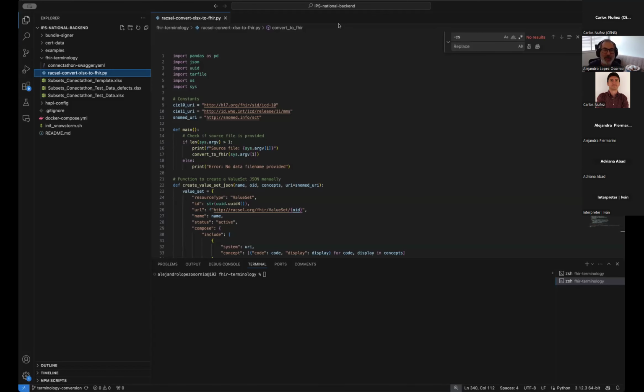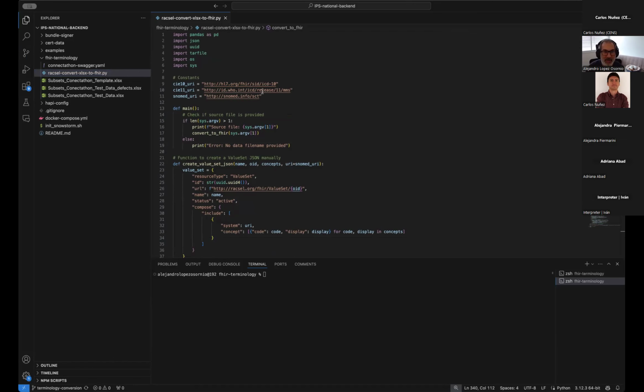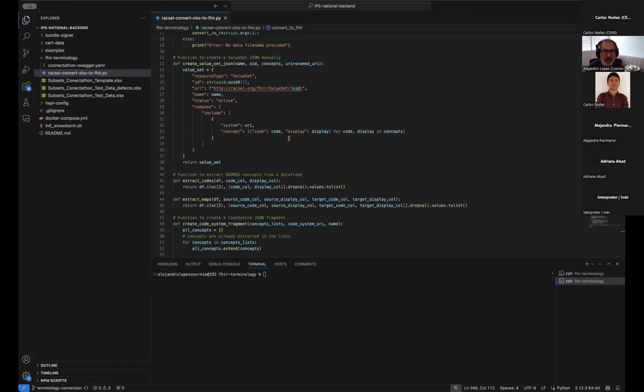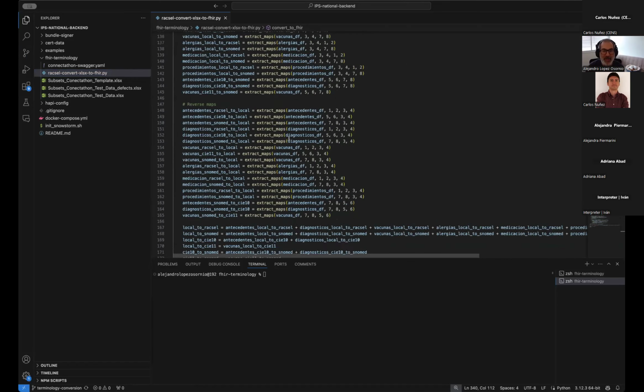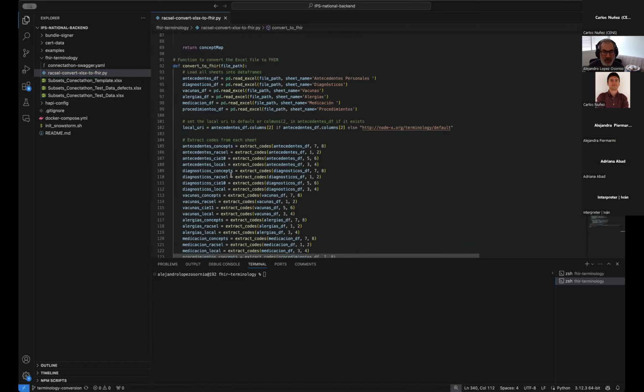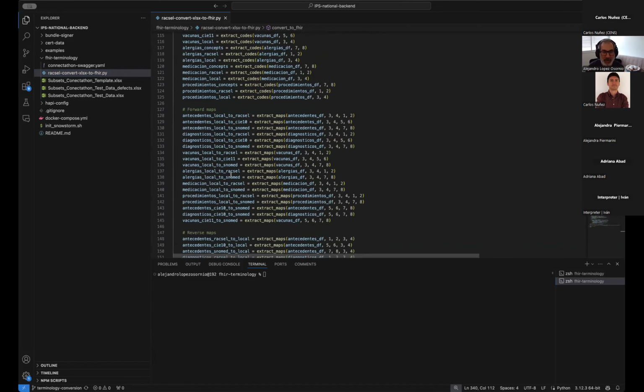I'm going to show here the converter. This is the Python file which converts the Excel to FHIR resource. You can see the whole logic. It's actually quite simple. It has a lot of detail because here's where you create each of the different resources.